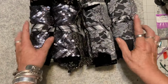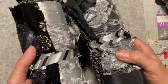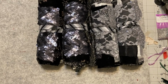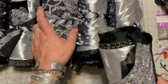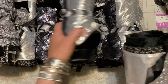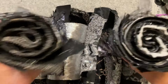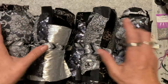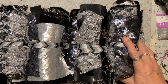And last but not least, these are the black, white, and silver. There's a lot of fancy stuff in these. I think there's 10. I have 10 of those. Look how chunky they are. They're awesome. Okay, all of these bundles are $20 a piece.